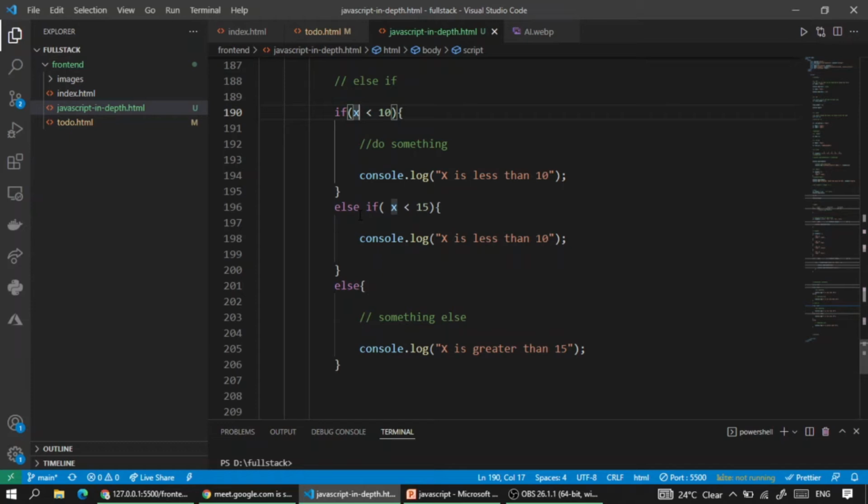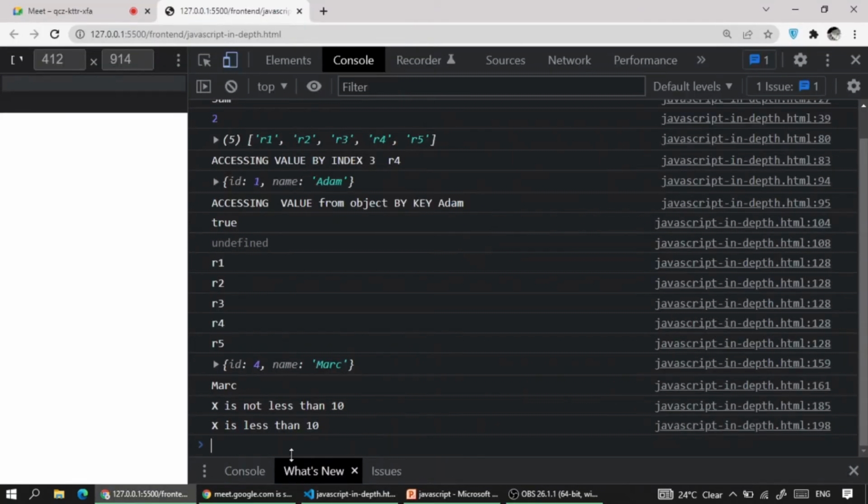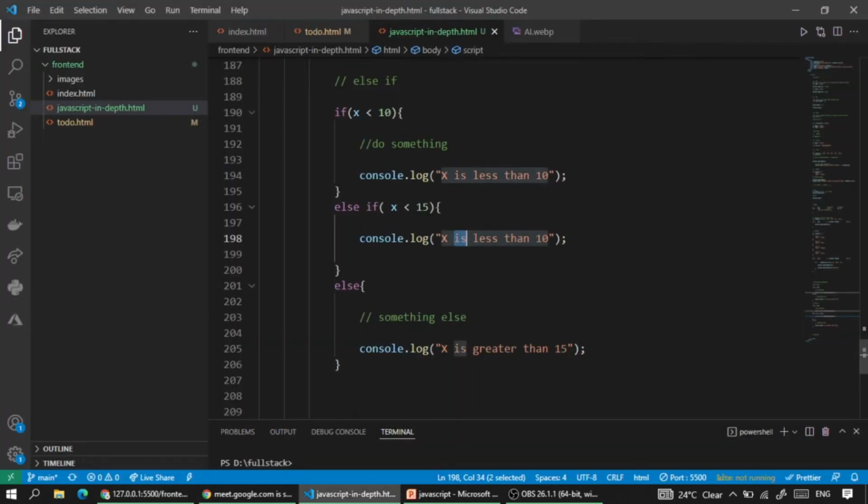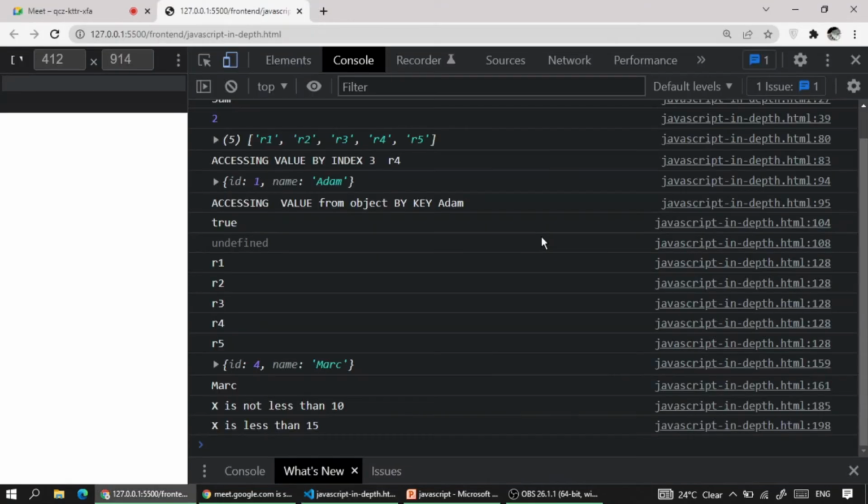Else if block, exactly. Because this condition is getting executed directly, it will be terminating the else block, and we will not get this one and this one in the terminal, we will just get the else if. So let's try. So x is less than 10, and again whatever we are printing we need to update it, right? So the second case is x is less than 15, and the last output in terminal, here you can see x is less than 15.